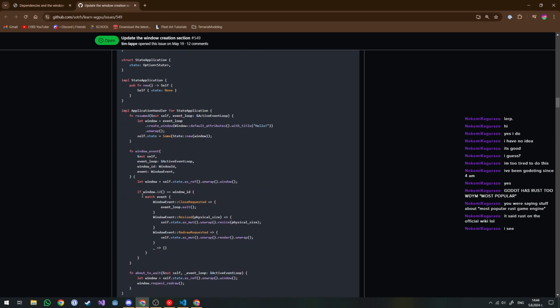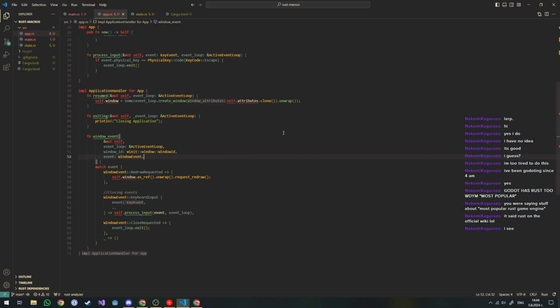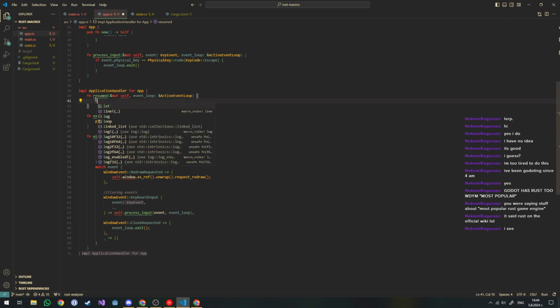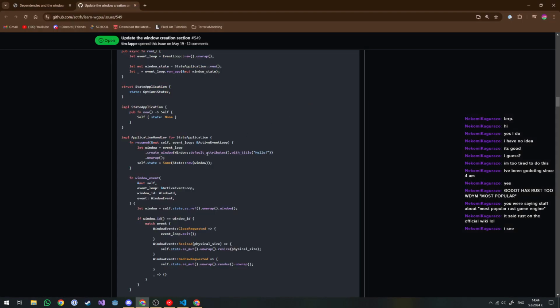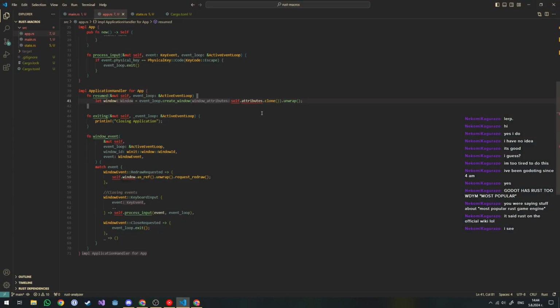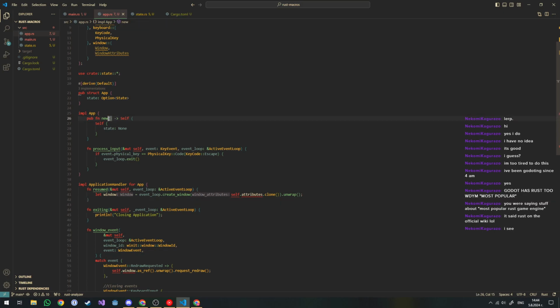So okay, if we go to window event, actually no, here. Yeah, we need to create a new window. So it's gonna be let window be equal to event loop, create a new window. Okay, I am gonna change something here.